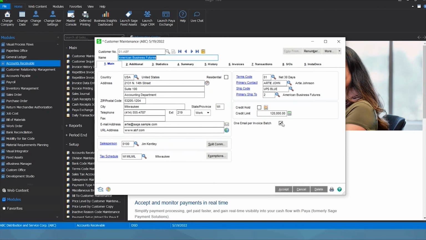And I know this is huge for people that have a lot of orders and invoices for the same company going out in the same day, and a lot of companies complain, like, I don't want 10 individual emails, can you just give me one that has all my invoices on it? So this feature is huge too. I know a lot of people utilize that, so their end customers are only getting 1 email with all of their invoices attached. So I did want to point that out. I know a lot of people like that feature as well.